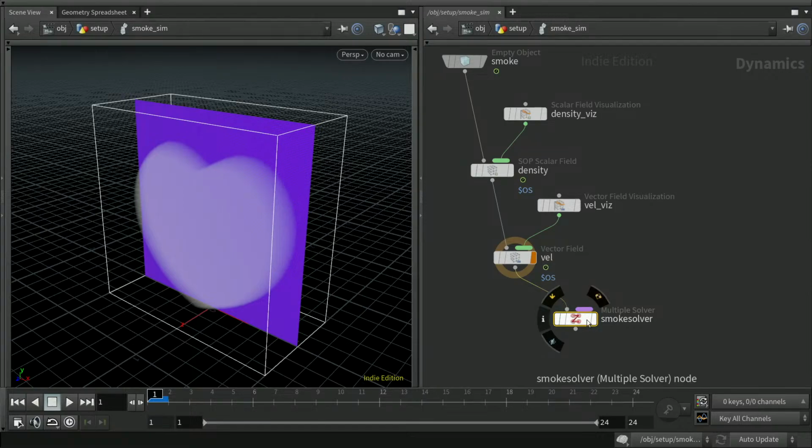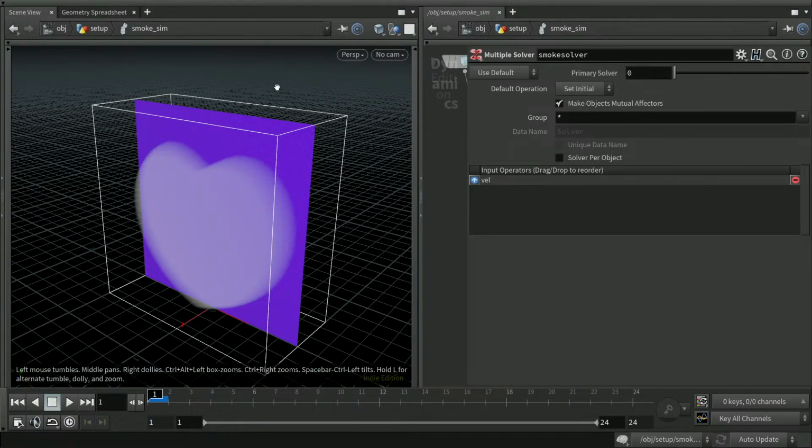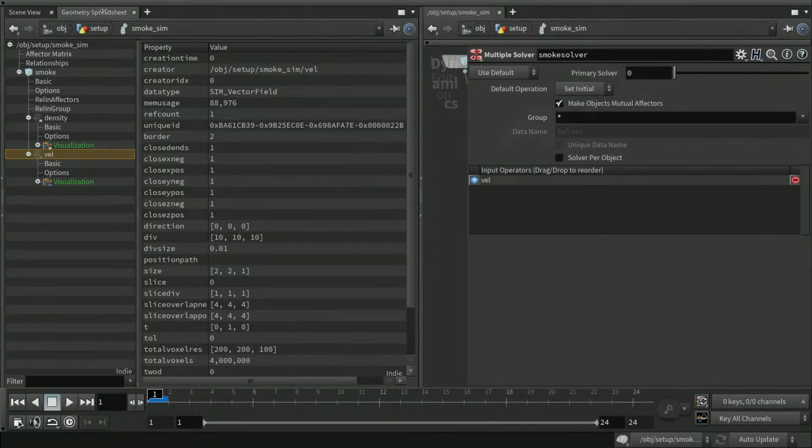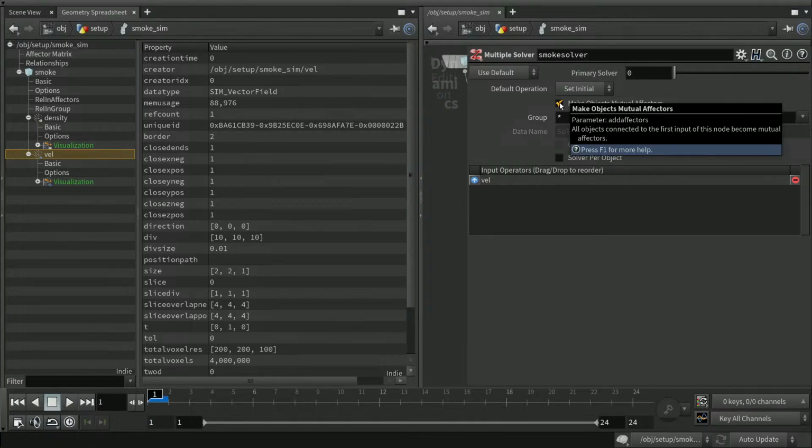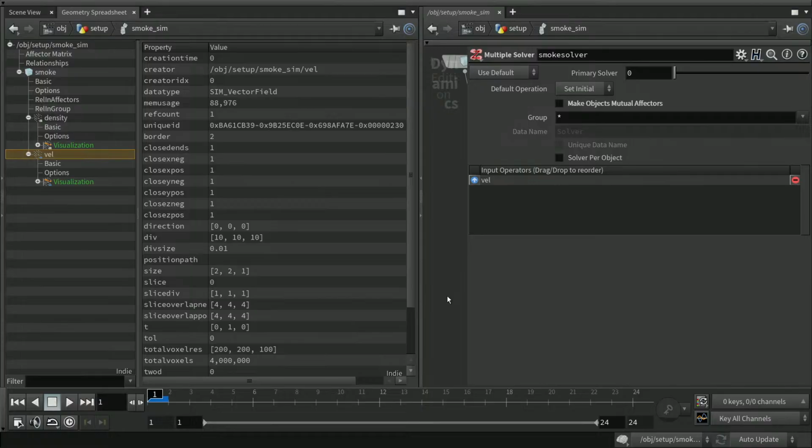And press P, and let's go to this geometry spreadsheet. And we don't need these relationships, so let's untick make objects mutual effectors, just to make sure we don't have anything we don't need.